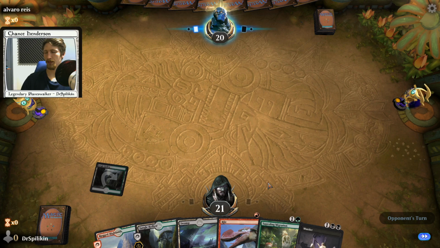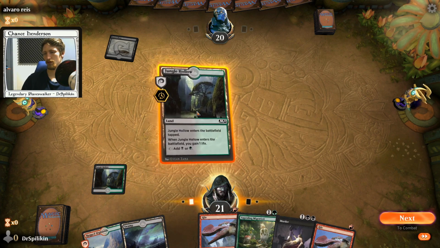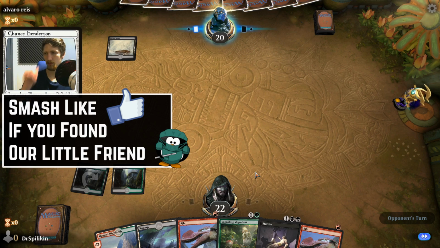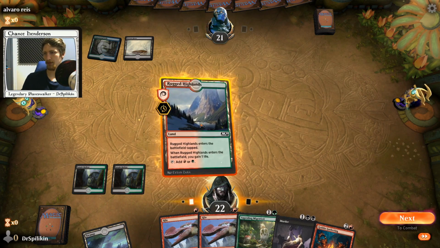Let's see what our opponent goes. If they're going mono red, I'm probably just going to play the Saproling Migration. They're not so far. Alright, so let's just get it low and slow then. Low and slow. Seeing our 2 Rowls already is not really what we want to be seeing, but that's okay.